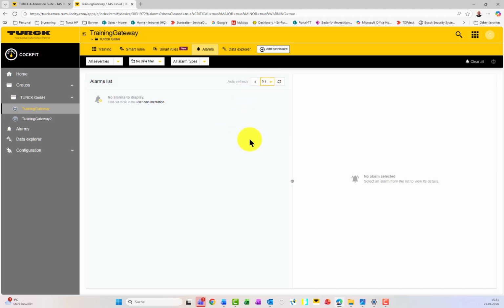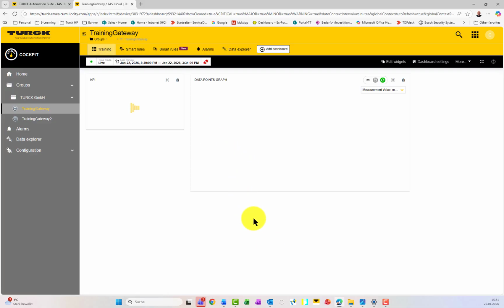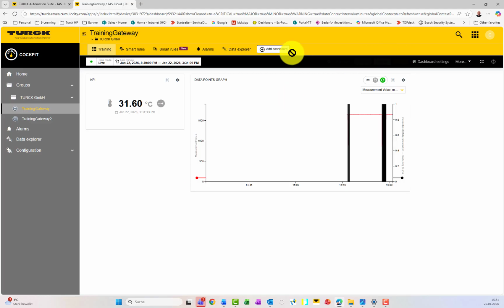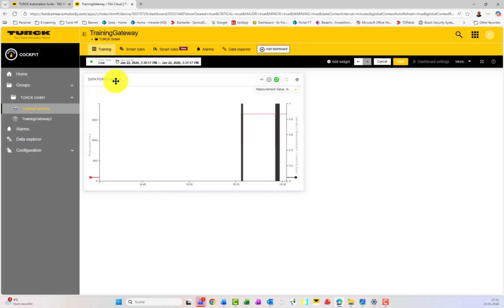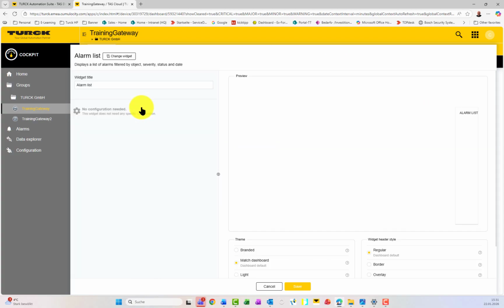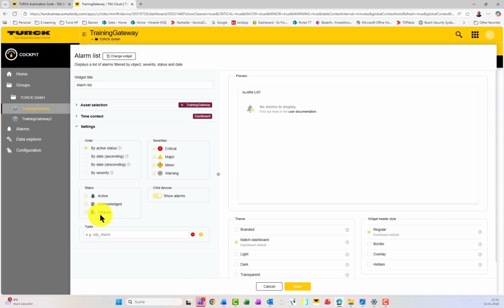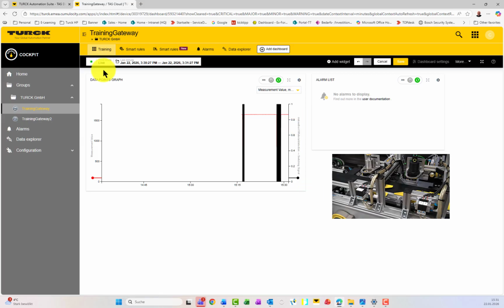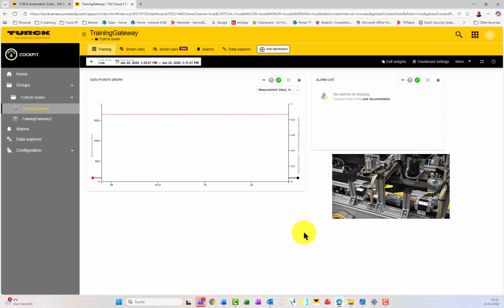Then we switch to the alarms. We need to update it relatively frequently. What we can do is we can also add a widget here on the dashboard displaying the alarms, so that we can see the measurement value coming in and also the alarms. So let's add an alarm list. We can filter it. In this case, important that we also include the cleared alarms. Otherwise, they will disappear very quickly. Again, let's look at the last minute.